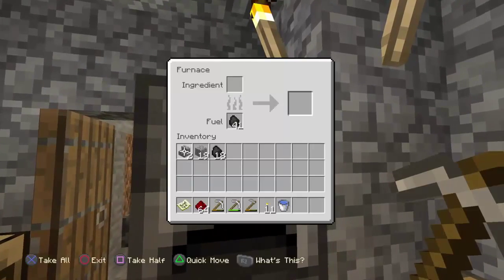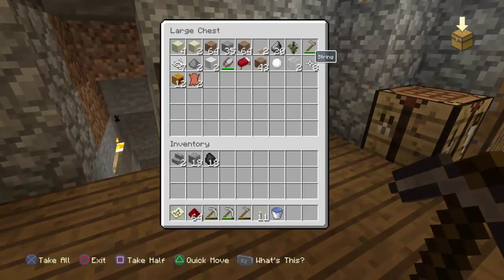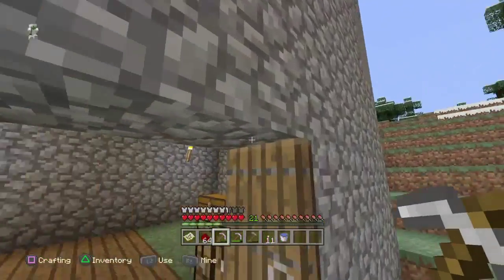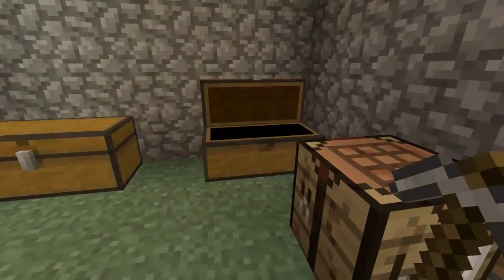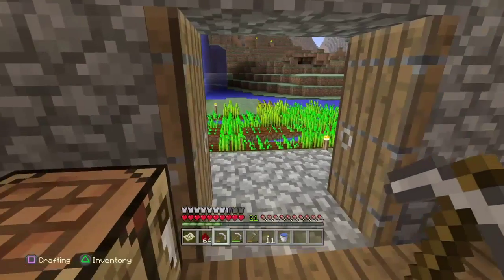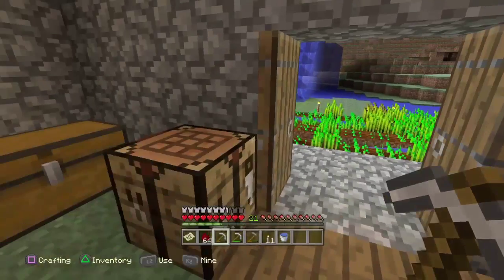Do I have any iron in here? Of course not. I'm gonna use this for, what are they called? Torches. Okay, I need to go to the separate place, this one. Where do I keep everything? There you go. So I need two things. I can't believe we have a bit of diamonds already. Okay, so we need one, two, and yeah, that's good.